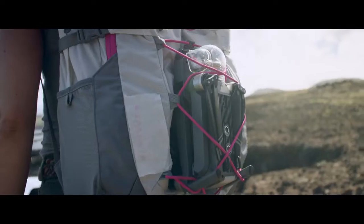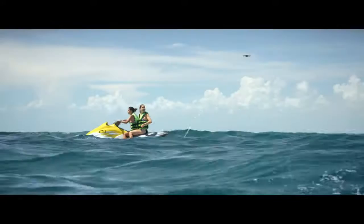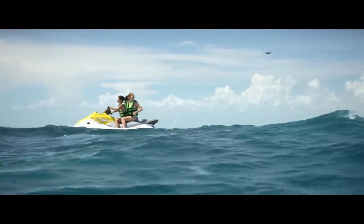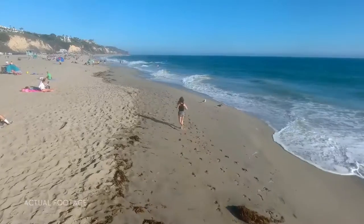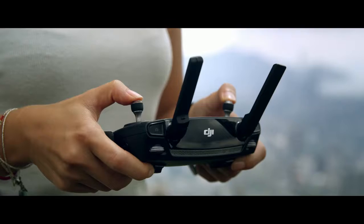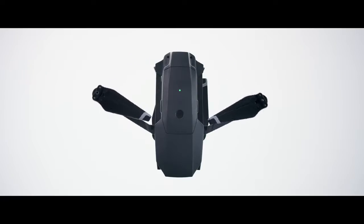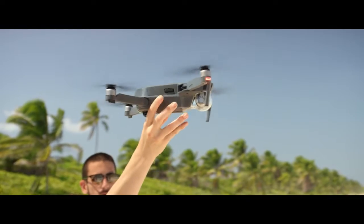We created your first personal drone, but we're still squeezing in big power. It automatically follows you, or whatever you want, without a bracelet or tracker, avoids obstacles, and comes packed with a 4K stabilized camera, 27 minute flight time, and a whole lot more. This is the DJI Mavic Pro, and this is the DJI Mavic Pro unfolded.